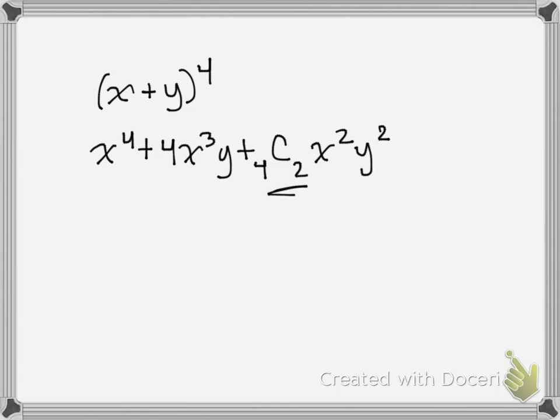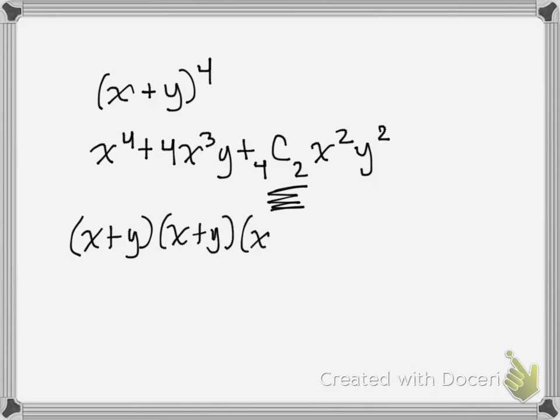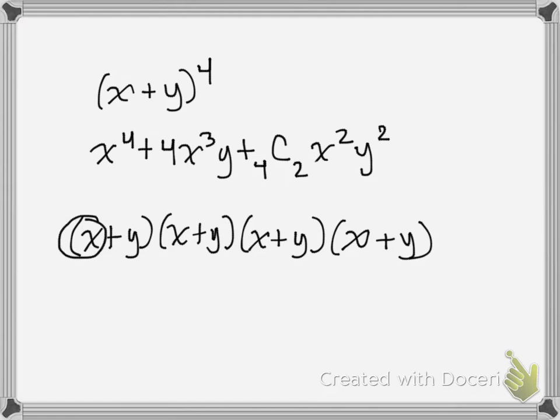Well, why does this give me that exponent? The reason is that if I have x plus y and I write that 4 times, and then when I expand all this, I'm going to have a term that has an x squared in it. And the question is, how many of these x squared terms am I going to have? The answer is, how many ways are there to get 2 of these x's? I could get that one and that one. That would be one way.